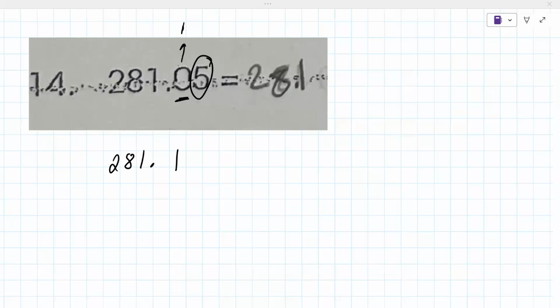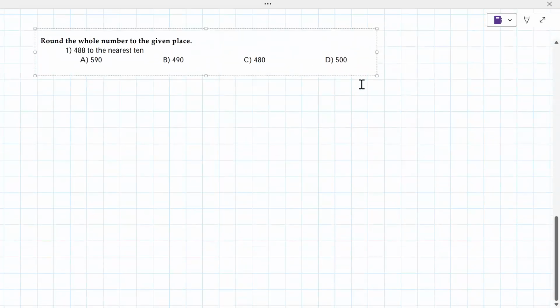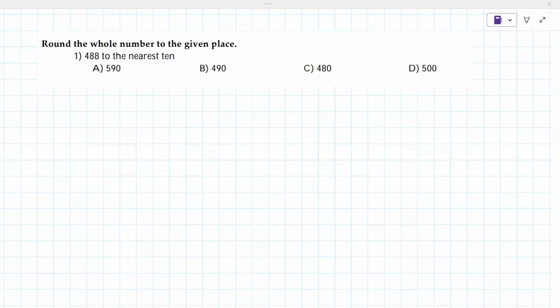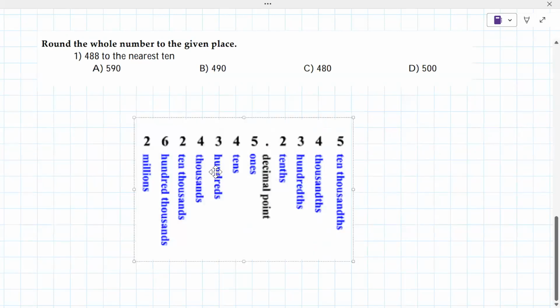But yeah, I've got some rounding problems here. We're going to start with multiple choice. Okay. And one of the things that I think could be helpful here is knowing the words. Did you guys cover all the words, like for tenth, hundredths, all that? Mhm. Okay. I'm just going to put this in here. There's a bunch of these out there on the web. It's a little hard to read. Well, tenths are different than tens, hundredths are different than hundreds, and so on.